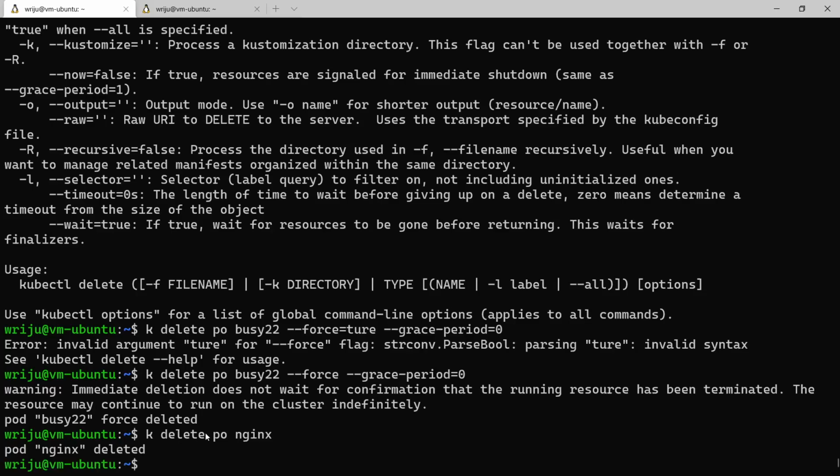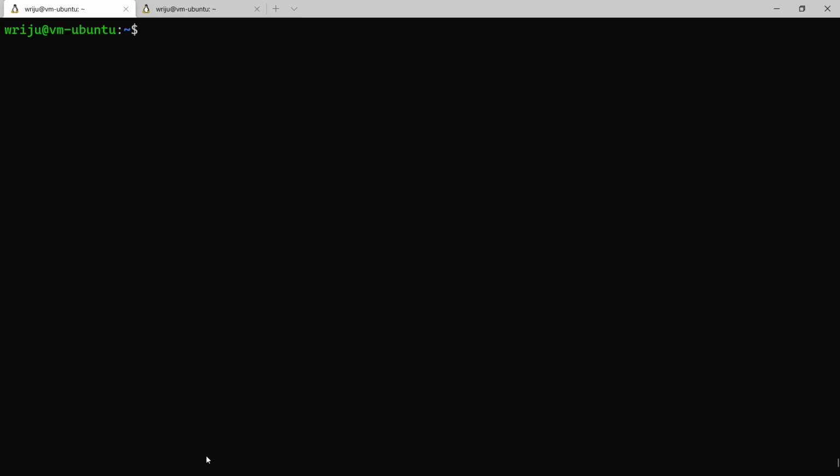Now, one of the other things I wanted to briefly touch on is how you get the help of the command. A lot of the time I have used -h, which is the help command. Of the many different CLIs I have used, the kubectl CLI is the best documented CLI I have ever used. Most of the things you can get from the built-in help command.